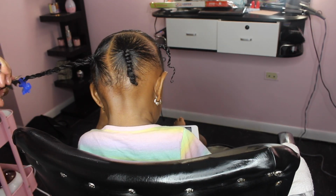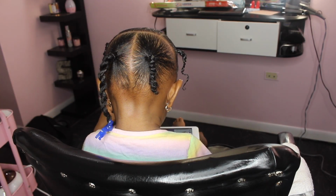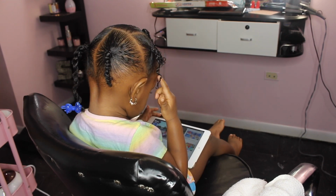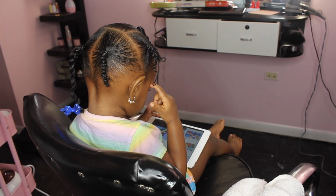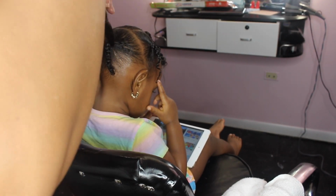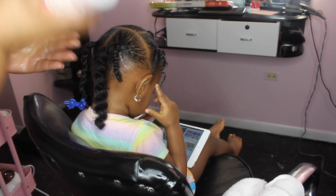And I like to cut the hair in a downward motion and like lightly cut it. You will get a feel for it yourself. I just don't want a blunt cut on the ends of the crochet hair, because then it really does give it a fake appearance. So I like to try to taper it kind of. So that's why I'm cutting it like that, almost like a razor effect, and in a downward motion, if that makes any sense. And here, I'm putting some hair on, and I'll show you a close up of how I put it on.